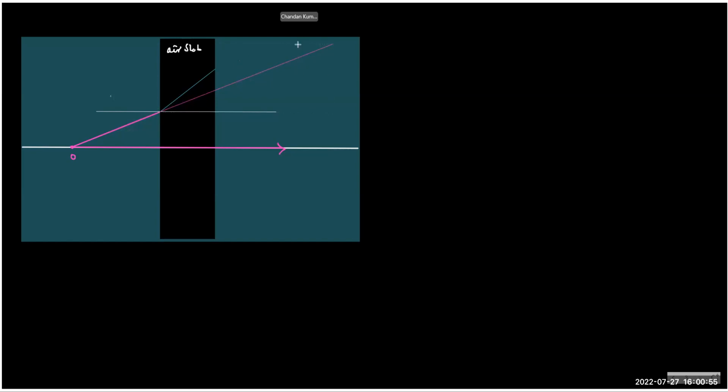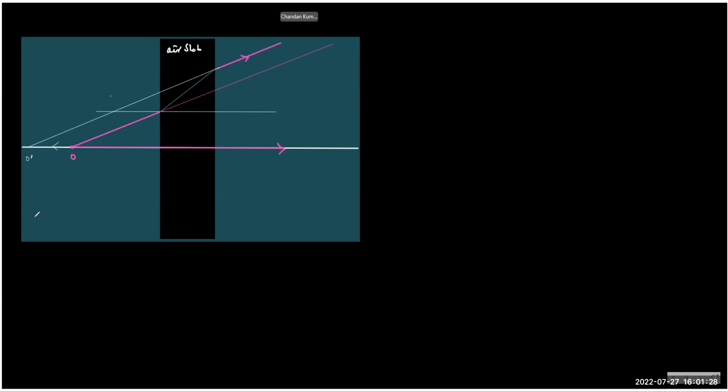And this light ray will move parallel to this, no? Yes, sir. So if you extend this light ray backward, as we have been doing, the object is shifting in the reverse direction. Can you see that? So what does it mean? So the object can shift left or right depending on.